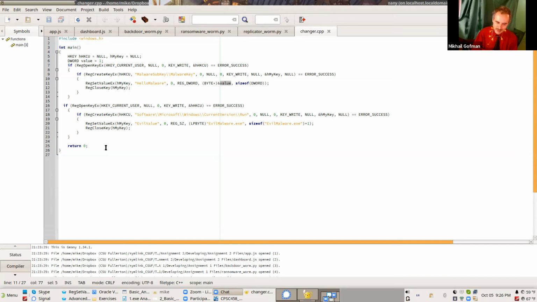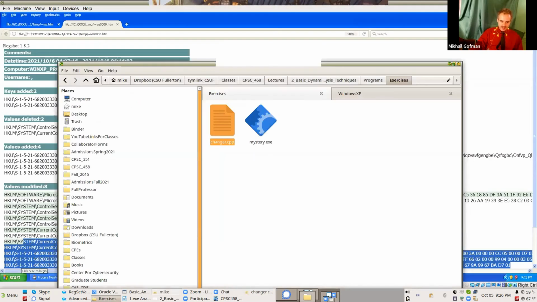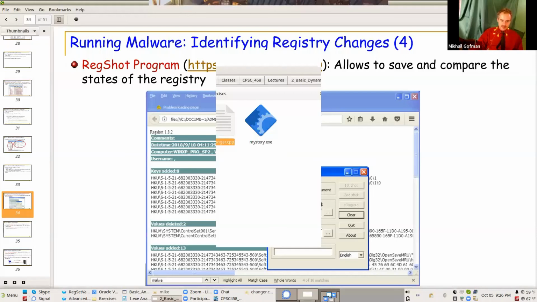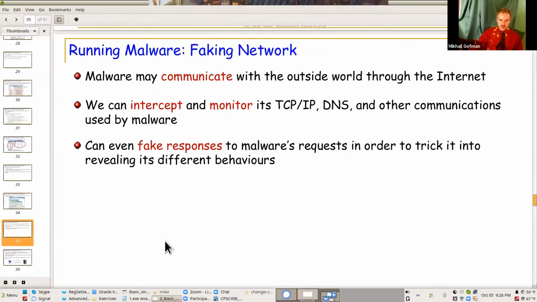It's a replicator virus worm, yeah. Now, you still might be wondering, so what the hell does the previous malware which we ran do? Well, to understand it, we need to learn a little bit more, okay? So let's go ahead and talk about something that is very different from the Windows registry.